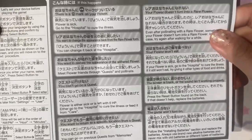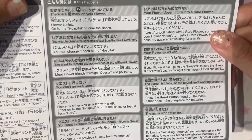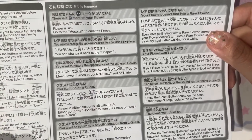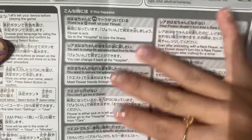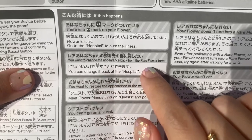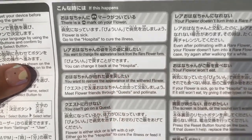I also wanted to mention a few things. I've seen people ask questions about these situations before. Since I've not actually encountered them in my actual device, I'm just going to go through them using the manual. If you want to change the appearance back from rare flower, I don't know what that is because I've never gotten it. But if you want to do that, then you can change it back at the hospital as well.